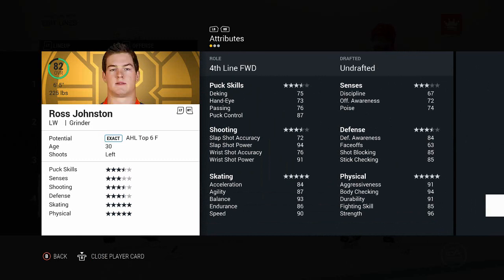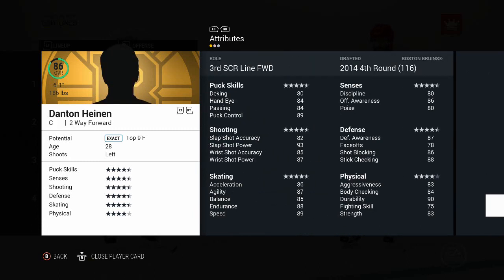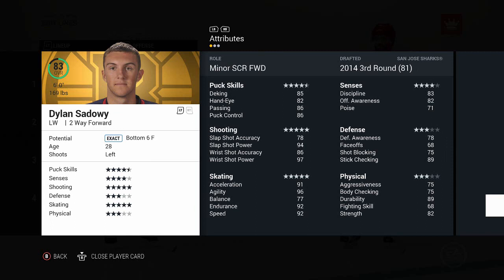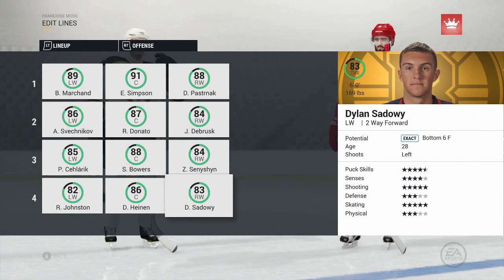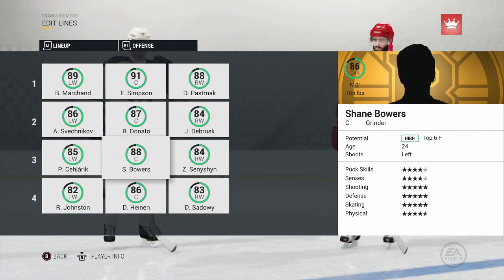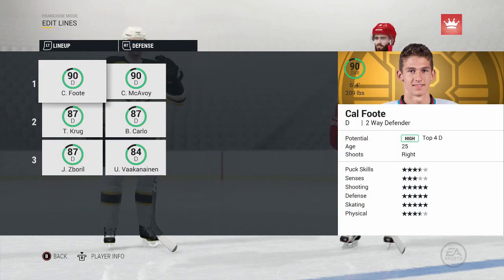And then the fourth line, Ross Johnston. Now, that's a typical Sweeney player, isn't it? Is with Danton Heinen, who we've seen do some incredible things in previous series, and Dylan Sadawi. Heinen with 2 points. So, a pretty damn good team. I mean, center depth for them is incredible. Obviously, we're better on paper, but I can see why they've made it to the second round.